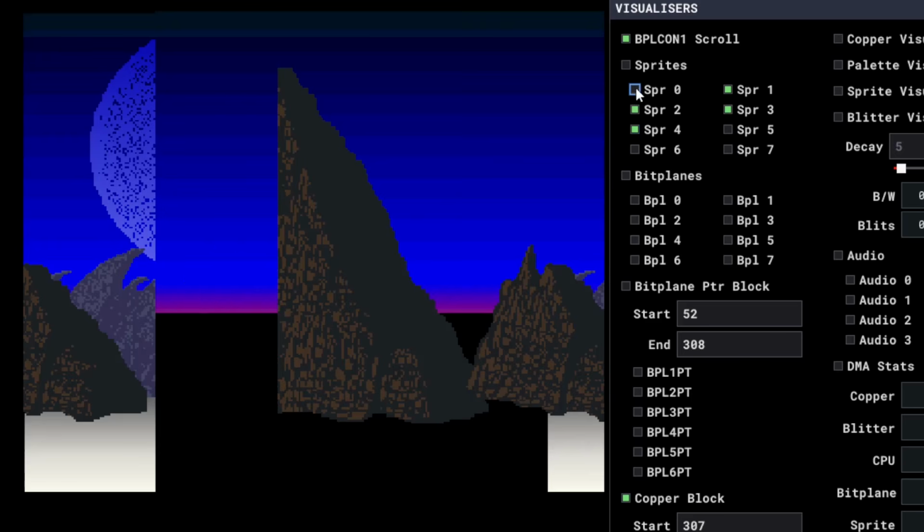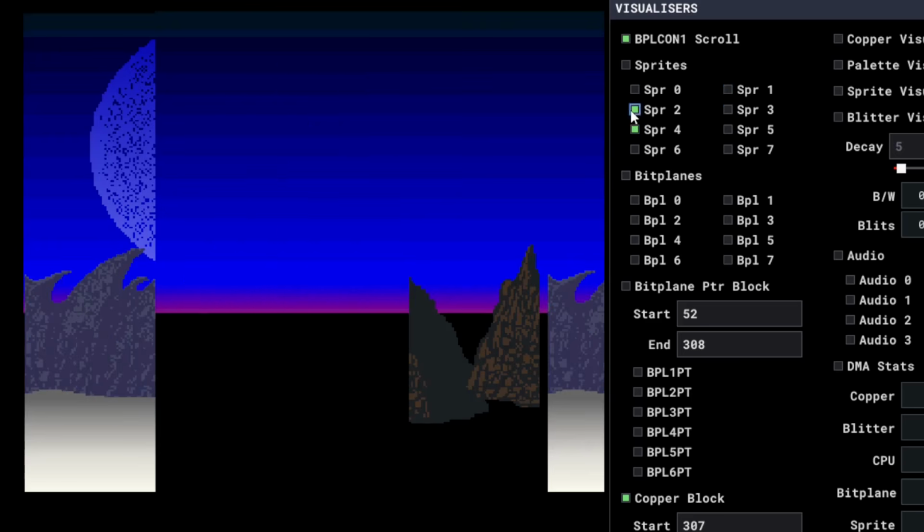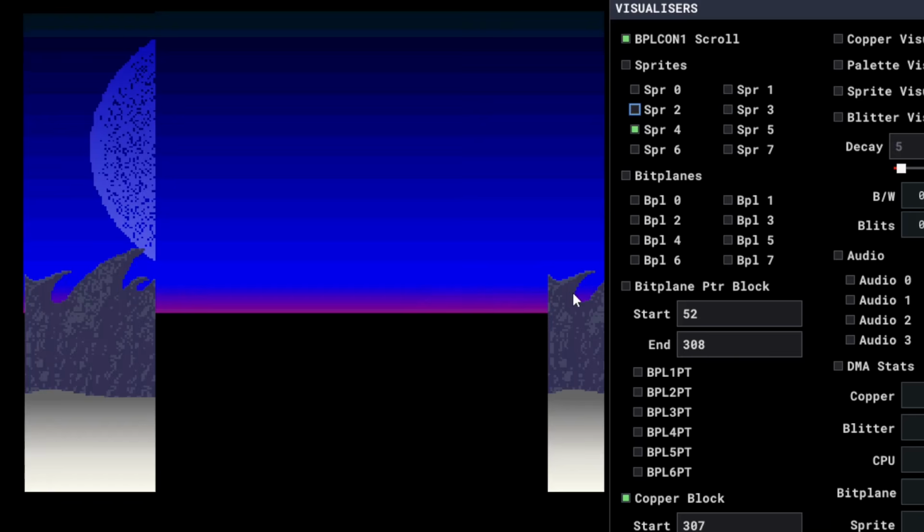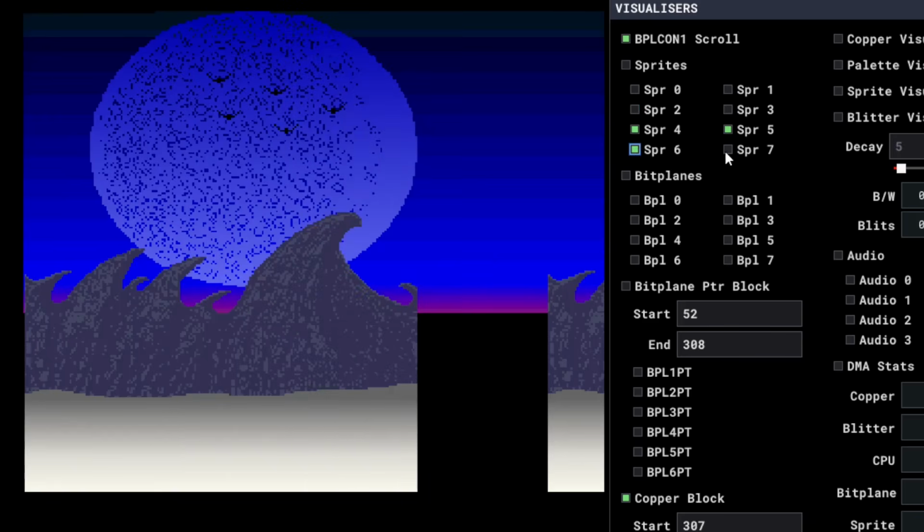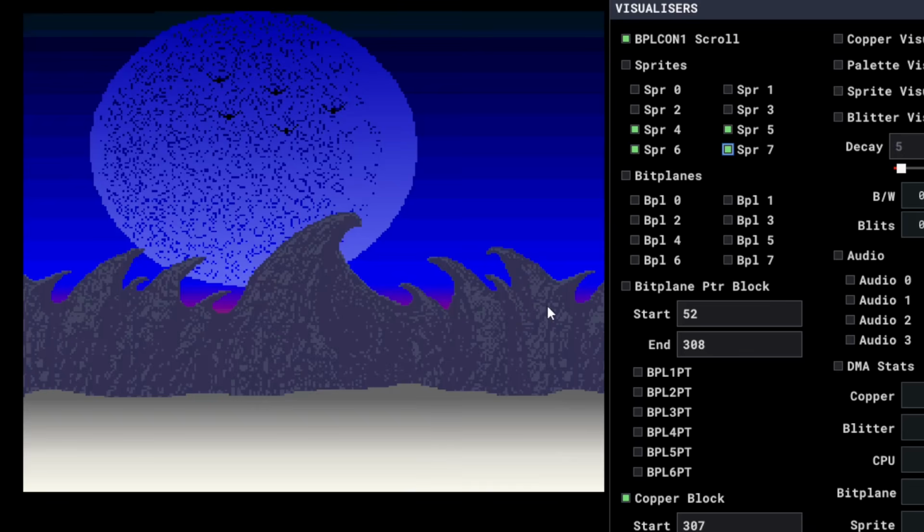It's probably easier to see if we take off the rocks. So yeah, you'll see this little section is the same as this section right here. You just have to make a 256 wide background that seamlessly repeats. If you take the 288 width of the screen, and it would be 256 right here, this little strip is just 32 pixels across. Then if we add sprite 5 and 6 and 7, it comes all the way over and makes the complete background.